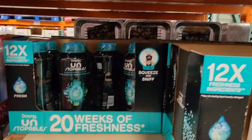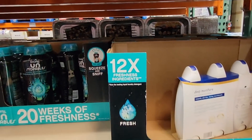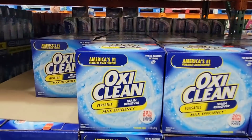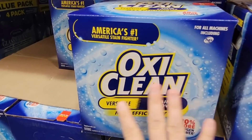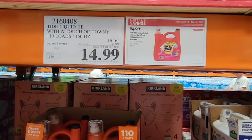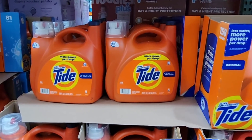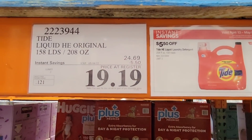Now for some cleaning supplies. The Unstoppables — people love these — $13.09 for 37 ounces, which is a big container. OxyClean is $12.79 for a 290-load supply — that is a lot of loads — and it's 11 pounds. Tide is on sale too: Tide Pods are on sale, though there were a lot of people around those. The Tide with Downy is available, and Jet Dry is on sale for $6.39, which is $4 off — a really good deal. Regular Tide, 158 loads, is only $19.19.